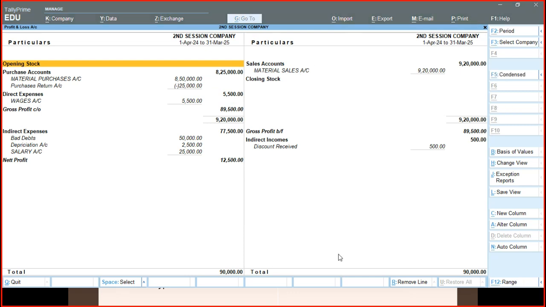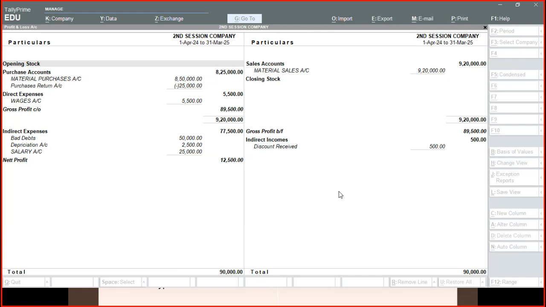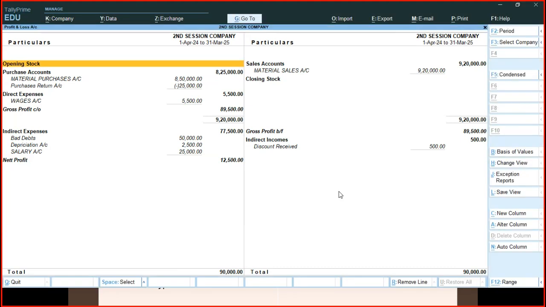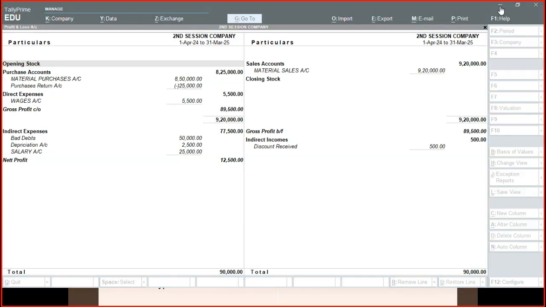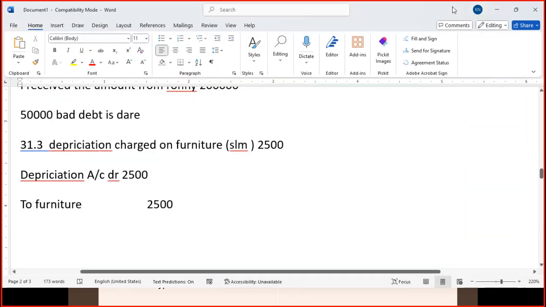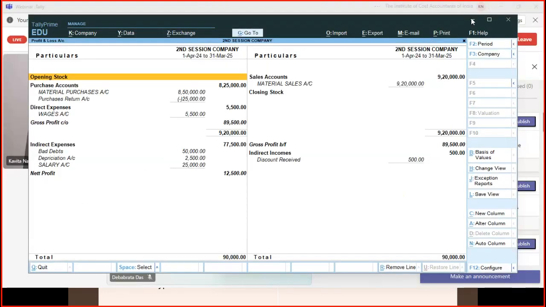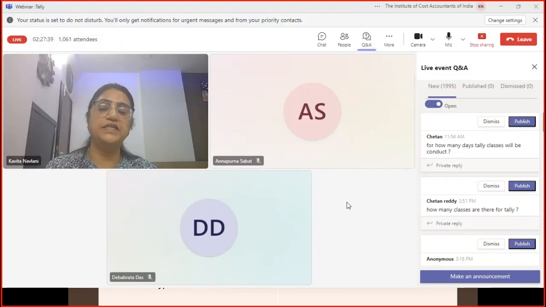Please, if any doubt is there, then you can raise the query. Any doubt?